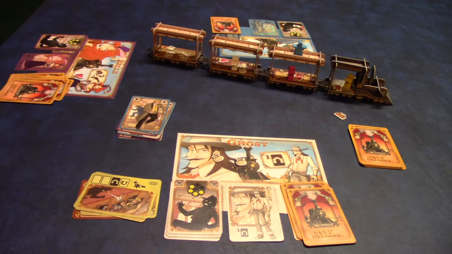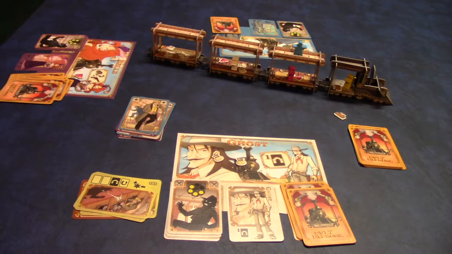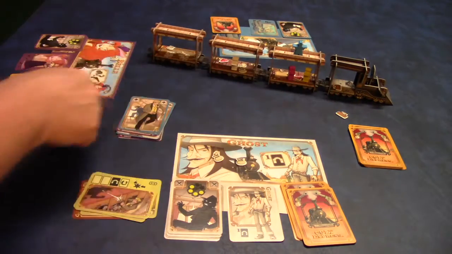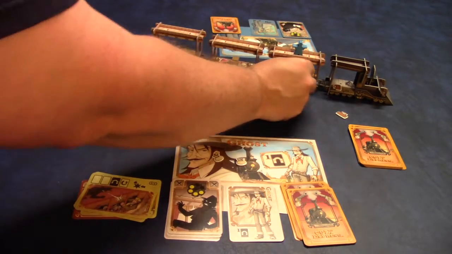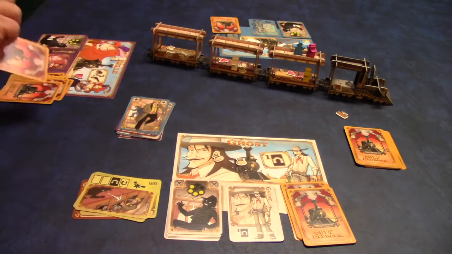Since it was reverse order, Doc now goes again, and he's going to move the marshal. He can only move the marshal one spot. Since Belle is in this car, Belle must go to the top and must take a neutral bullet card.